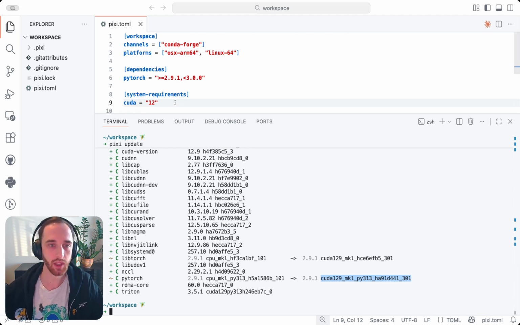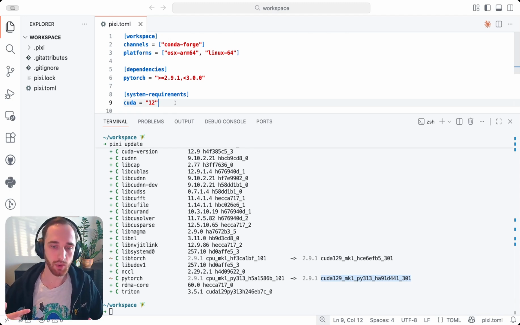be taken into account. This is something that we do because we want your project to be runnable on as many platforms as possible. So by letting you define what Pixi can expect, you can make it more precise, and you can do this for all of the different virtual packages.